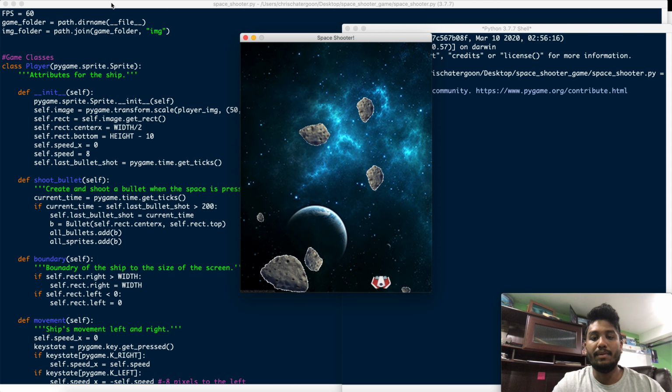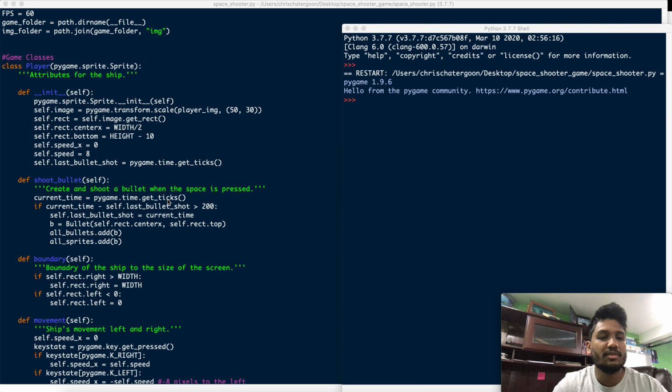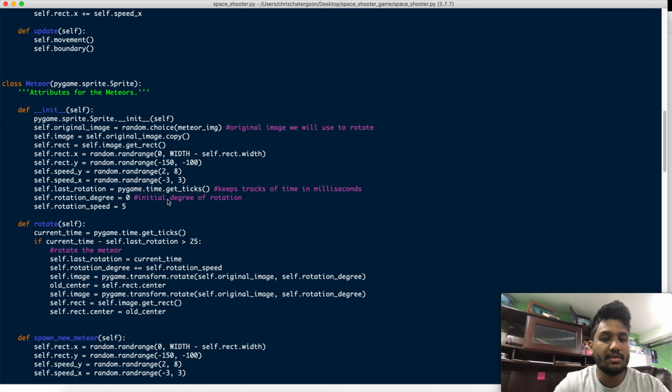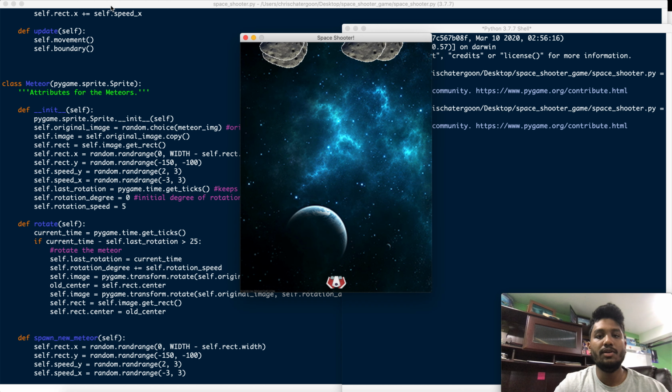So let me just show you what I mean. I'm going to have them hit me, and it's a little bit hard to see, so you know what I'm going to do to make that easier? Let's just come down here, and I'm going to really slow down the speed there and slow down the speed there. You don't have to do this because I'm going to change it back. Alright, so the meteors should be going a lot slower now.